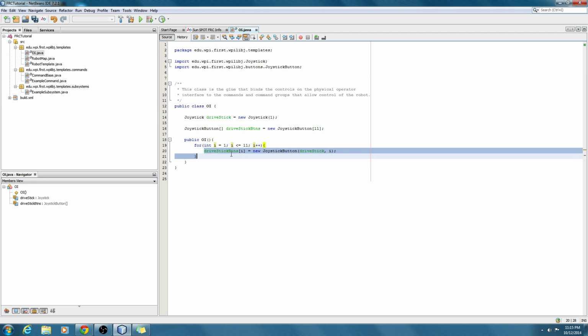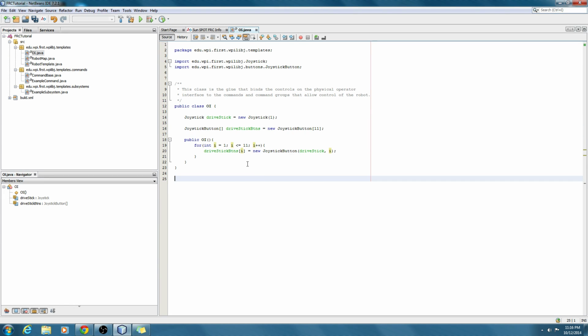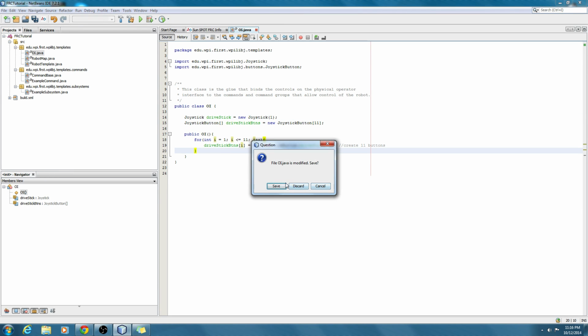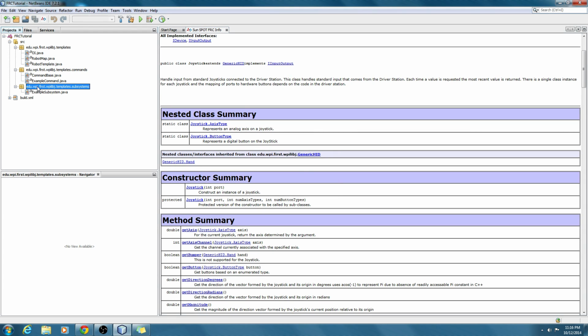So like if we have the drive stick button at iteration 1, we have a new joystick button, which is the drive stick's first button. So just plug in 1 for each of these I's, and then do the same for 2, 3, 4, 5, 6, 7, all the way up to 11, and you'll have 11 buttons. It saves us a lot of room when coding, and we'll need that because we'll have a lot of other people looking at our code, and they didn't understand what's going on. So I'm going to comment, create 11 buttons. That's all that does. Alright, so now we've created our buttons. We can move on to make our first subsystem.